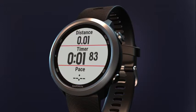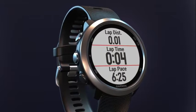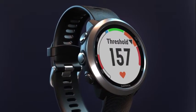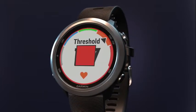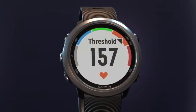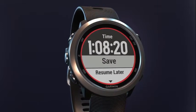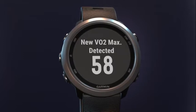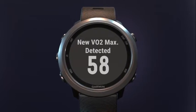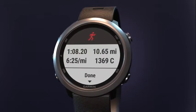During your run, you can scroll up or down through the data screens to view important stats such as distance, time, pace, as well as your heart rate. When you're finished with your activity, press stop. From here, you can either restart the timer and continue running, or scroll down to save your activity. After you save, you'll be shown your achievements, such as personal records or a new VO2 max, a suggested recovery time, and a summary of what you just accomplished.